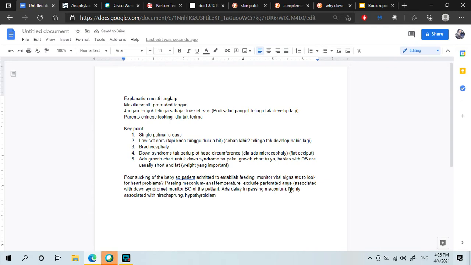So maknanya Hirschsprung, how do you know Hirschsprung? So a simple one will be doing the PR. So there will be gush of air, okay, gush of air masa buat untuk Hirschsprung, and satu lagi abdominal distension. Okay, so this one imperforated anus dulu, lepas tu tengok passing motion, passing meconium, do the PR, gushing of air, abdominal distension, do your ultrasound, and another thing is to do rectal biopsy lah kalau kata ada features. Okay, and on top of that, you are excluding, you are tracing the hypothyroidism. Okay, to exclude congenital hypothyroidism, and it can also contribute to constipation.